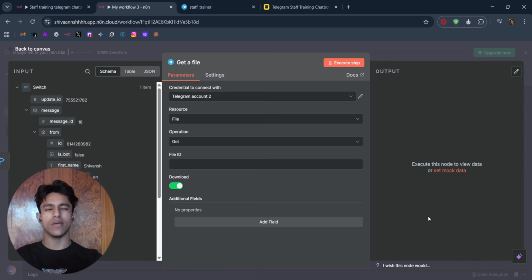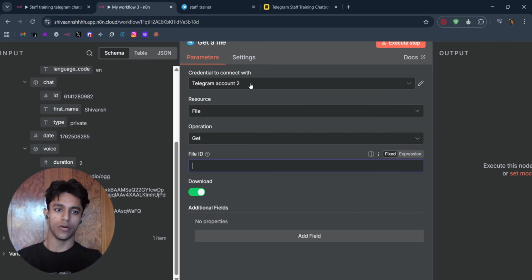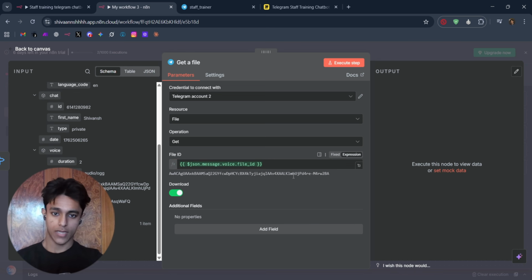So we actually have to import it, or we actually have to get that file in our workflow. Okay, so you click on get a file, the file ID right here. So when you have tested your workflow with this voice message, you actually have this output. You have this file ID right here. Below the voice, you have this file ID. Just drag it, paste it here, and then you have the file ID.